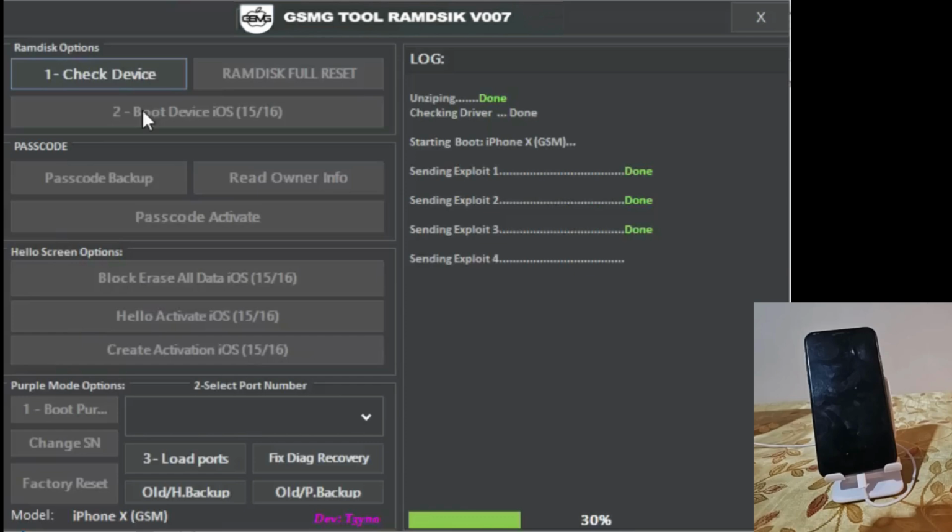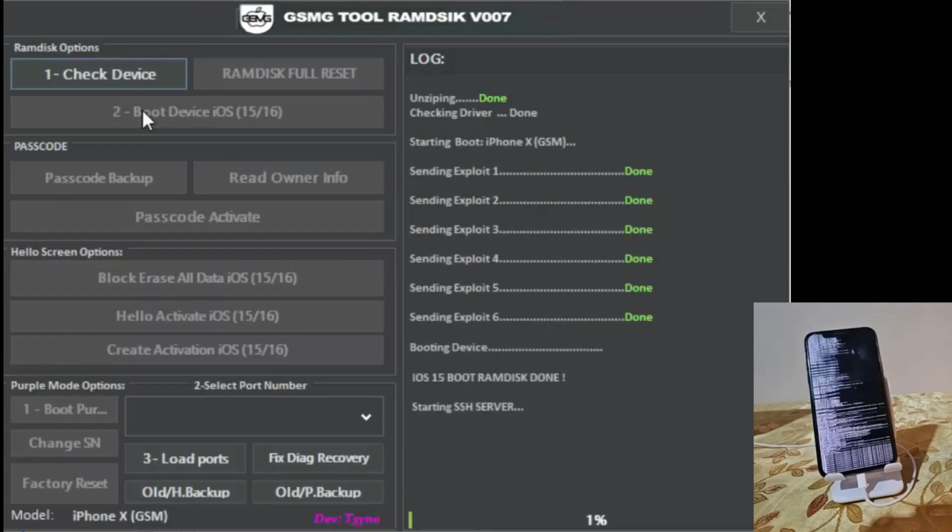Guys, here it is sending the exploits. Let's wait for it to finish sending them. Let's remember to thank its creator, since it is a fairly stable tool, as you can see. So far, the tool has not failed at any time. Here you can see how the device entered the mode. Look, it's already come in after finishing. As you can see here, it says success.